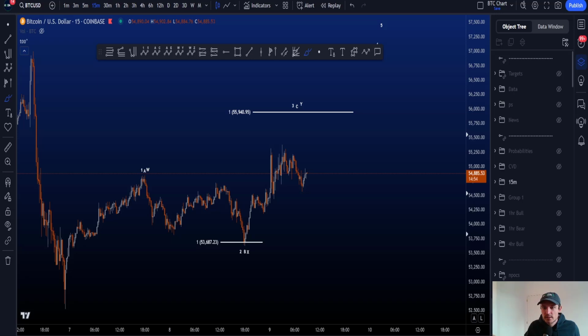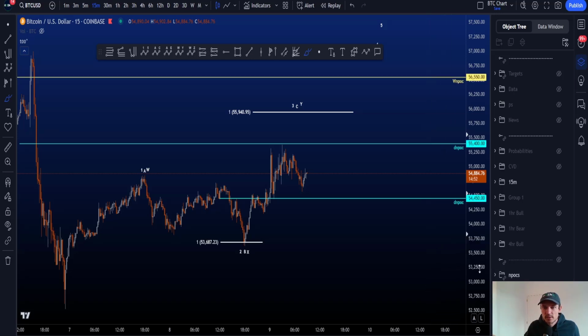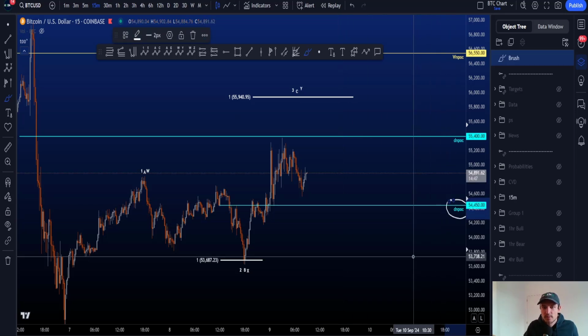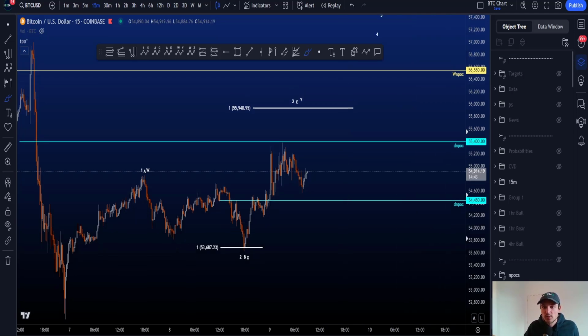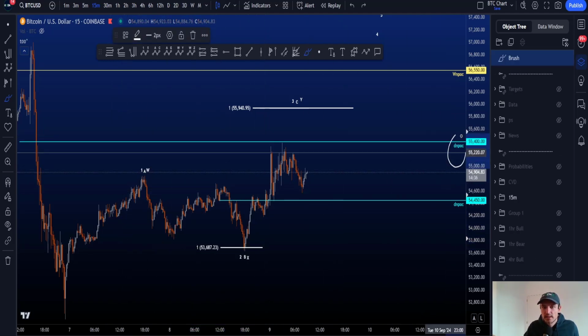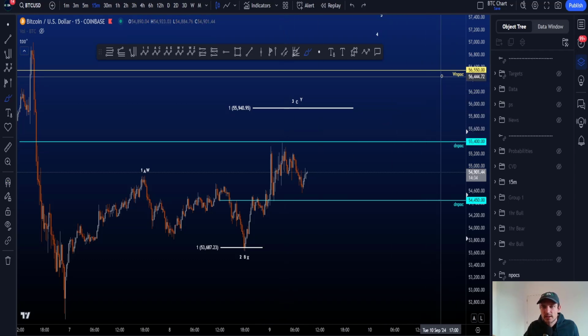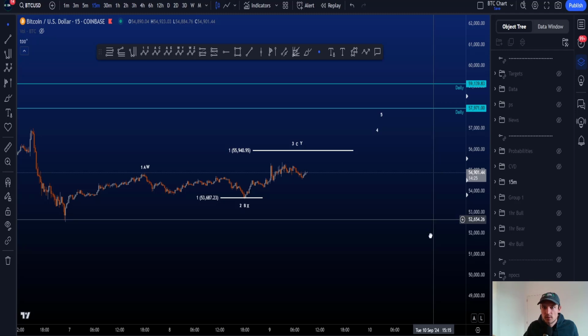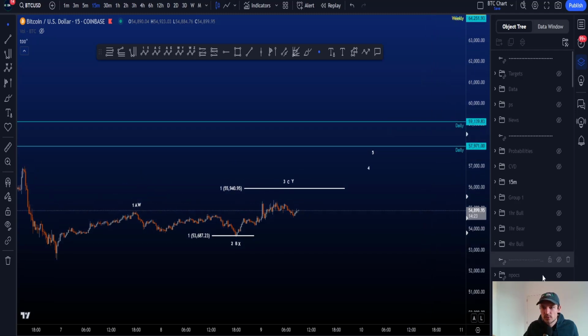Now, when we look at the local support resistance levels, if I turn everything on, then you can see that to the downside, we have this daily naked point of control here at 54,450. Interesting area of support, in confluence with, of course, the range that we have over here. And to the upside, we have this daily naked point of control. We just missed out on hitting it. Above that, we have a weekly naked point of control at 56,550.